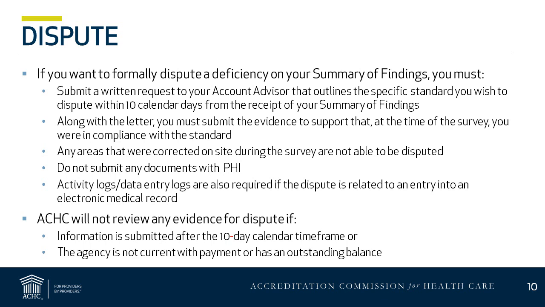CMS says you have to be in compliance at the start of survey. So if you correct anything during survey, which we encourage you to do, CMS does require that that is still scored as a no on your summary of findings, and therefore a plan of correction will still be required, because we do want to see, and CMS wants to see, that you're going to put a plan of correction in place to prevent that non-compliance from occurring.